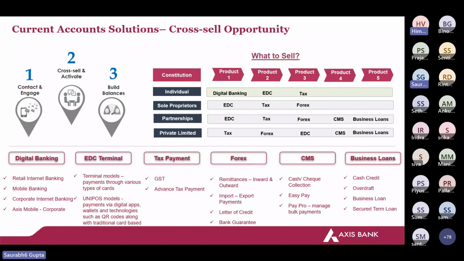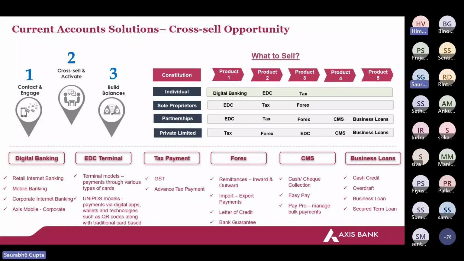You have opened a current account. After that, you have to engage with the customer so that you can build balances in the current account. For building balances, you have to cross-sell different kinds of products offered to business banking customers. It depends on the constitution. An individual customer will not require any CMS kind of solutions, so you have to understand the right cross-sell product to pitch to that customer.